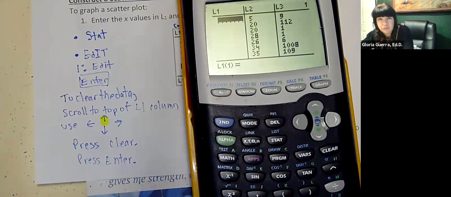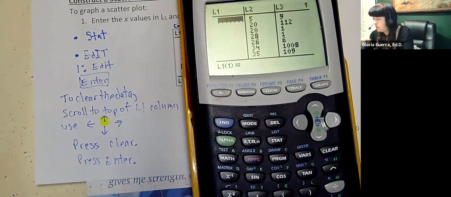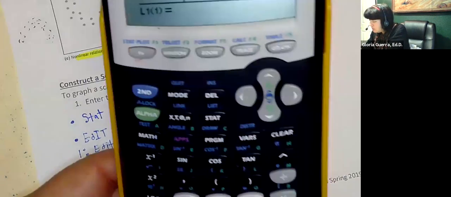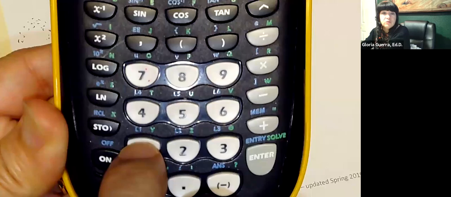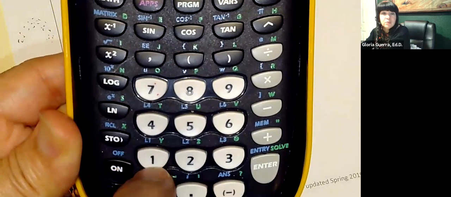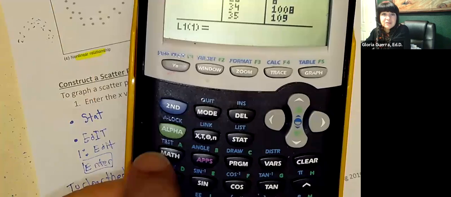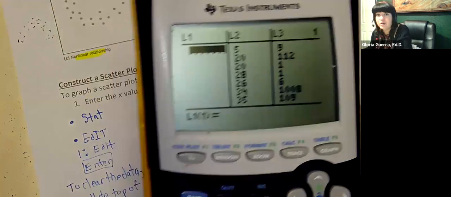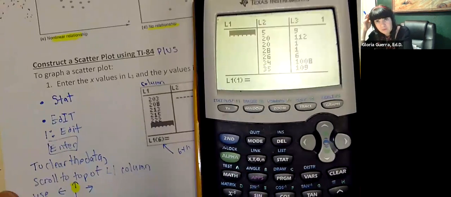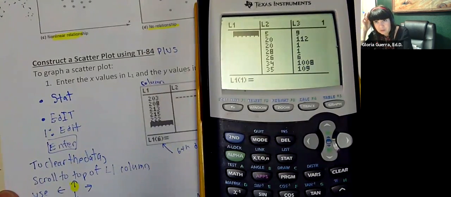When you tell it that you want L1, see how L1 is right here in blue? You would hit second and then the number 1 key, and that should hopefully reinstate your column, but just be careful. So you want to hit the clear key, all right?